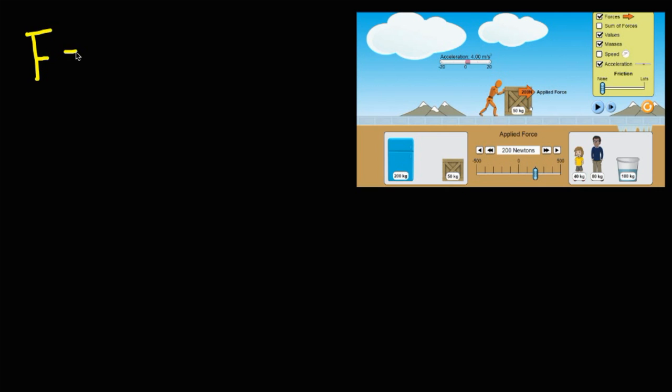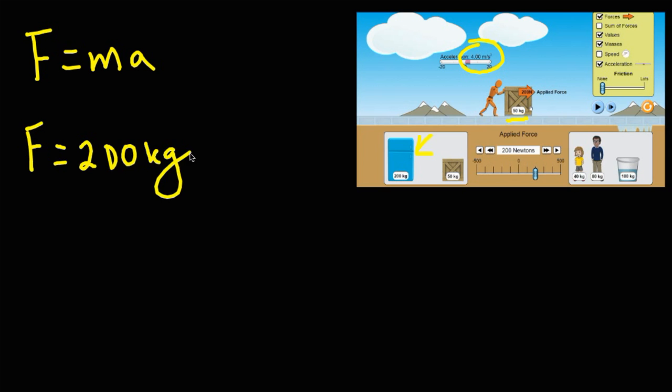Let's see, we got F equals ma. Let's say we increase the mass here. And instead of 50 kilograms, we wanted to move this refrigerator, 200 kilograms. But here's the thing. We want to maintain that same acceleration. So the new question would be, what kind of force do we need to put behind this to move a 200 kilogram mass? So let's check it out. All right, so we're going to do force is equal to the new mass of 200 kilograms times the acceleration that we know we want to keep, 4 meters per second squared.